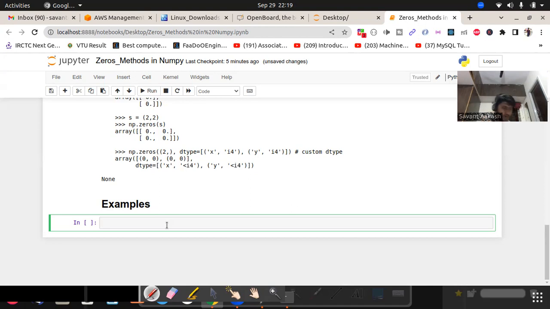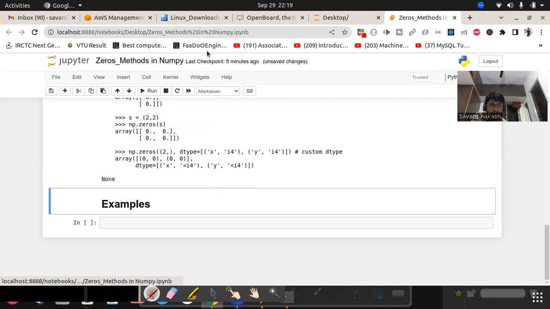If I want to create a 1D array, a one-dimension array, what do I have to write here? First, as you all know, we are using the NumPy library with the alias name np.